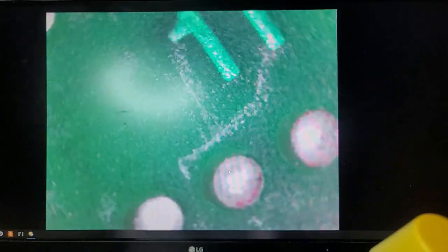All right, these two are close together, but I don't think they're touching. No, but there is a cold solder joint right there. You can see the cracking right around here. So I'm going to have to probably inspect everything on this board, or at least a good chunk of it.